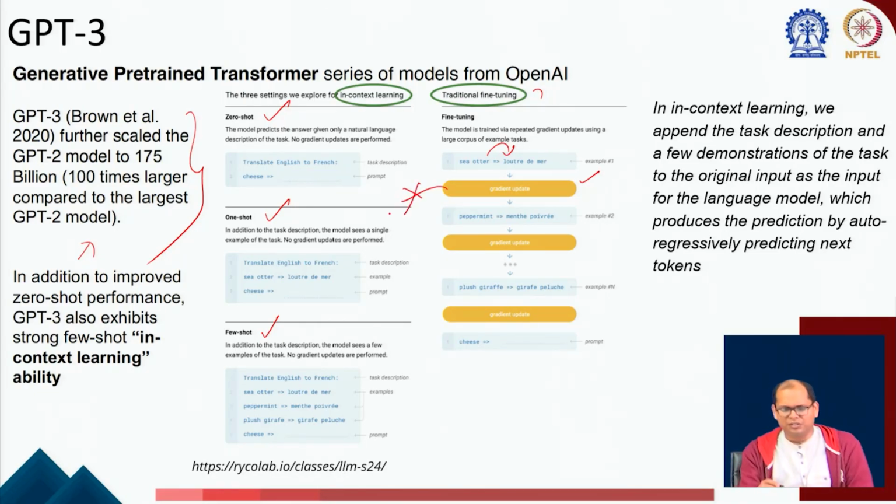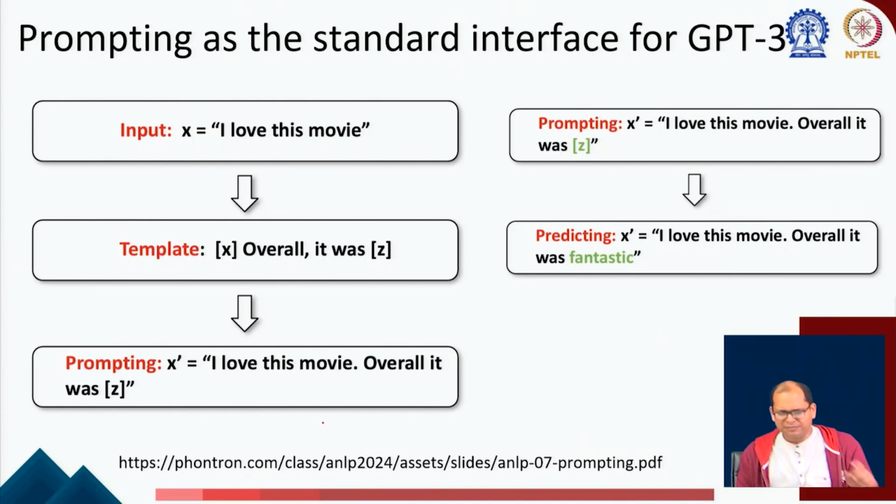Whatever you have to show, you have to tell, you have to give a description, and you may give some examples: zero-shot, one-shot, few-shot. And it is learning to learn. Given these examples, it learns what kind of format I have to predict for the output, and it does the few-shot in-context learning. Okay. So for GPT-3, for example, fine-tuning was not available. So the only way we could interface with GPT-3 was prompting.